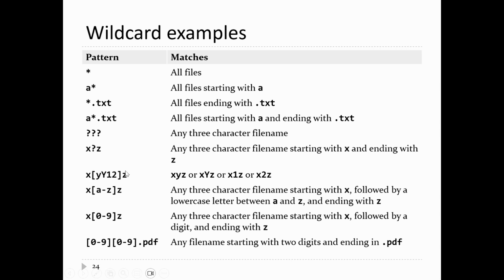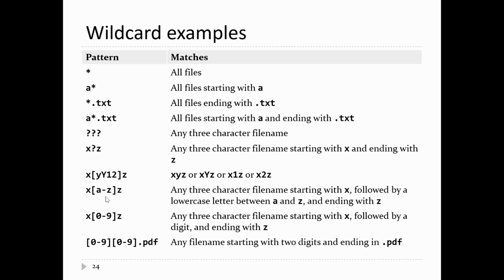Okay, what do the square brackets do? So the square brackets will match any single character inside the square brackets, right? So any one character, not any sequence, but any one. So square bracket, little y, capital Y, 1 and 2, with an X and a Z before and after, will match any file name that starts with an X, ends with a Z. Sorry, can you see the mouse? Yeah, you can, okay. Starts with an X, ends with a Z, and in between is either a little y, a capital Y, a 1, or a 2. So it matches those 4 file names there. And so the square brackets define what's called a character class, right? Match any single character from within that class.